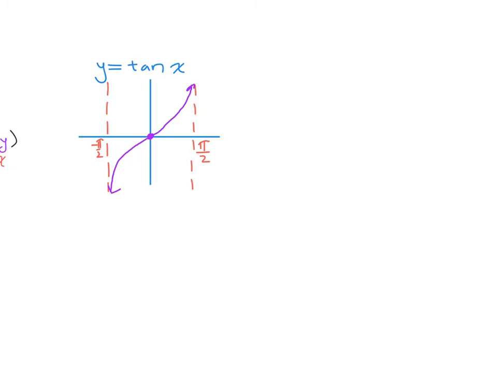But in terms of the graph, the shape is probably more than adequate to get us the idea. We don't necessarily need to do it point by point, although you're welcome to, because if you have a good sense of the unit circle, it's not challenging. Tan of x. Here's pi over 4. What is the y value at pi over 4? 1, exactly. All right. So if I were creating the arctangent graph by points, instead of pi over 4 comma 1, I would plot 1 comma pi over 4.